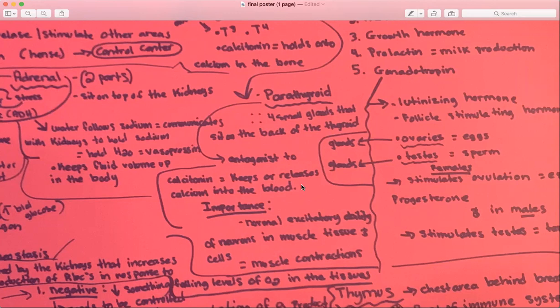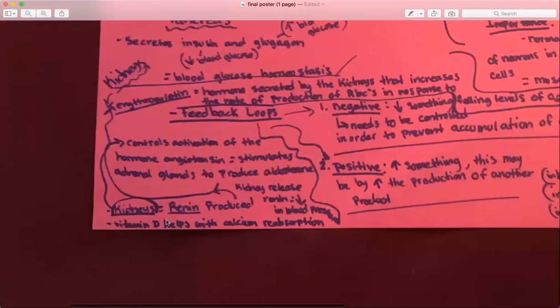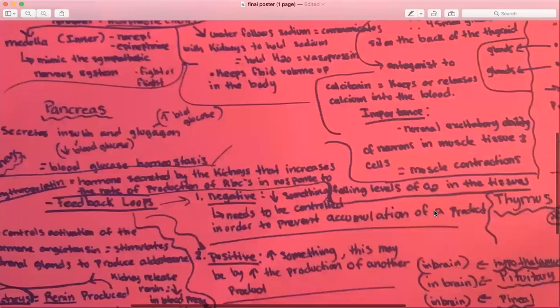And at first, and I'm being very honest, last week when I read that before I did the lecture, I'm like, wait a minute, why do we need calcium in the blood? I totally forgot why. And it actually has some pretty important reasons. Calcium in the blood is going to help basically with your muscle contractions. It does some other things as well, but I'm looking at the main function. Knowing that it's important, of course, having calcium in the blood, I think we all know that. And just a little side note, I put down here to remind you that vitamin D helps with calcium reabsorption. That's why we usually say to take them together.